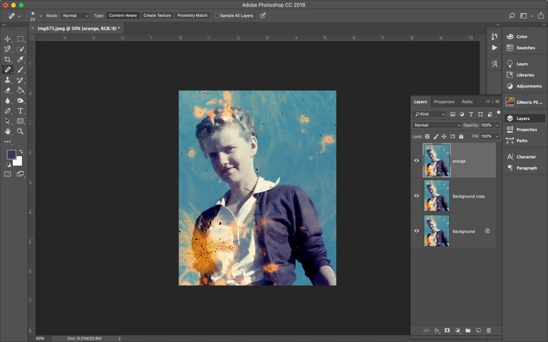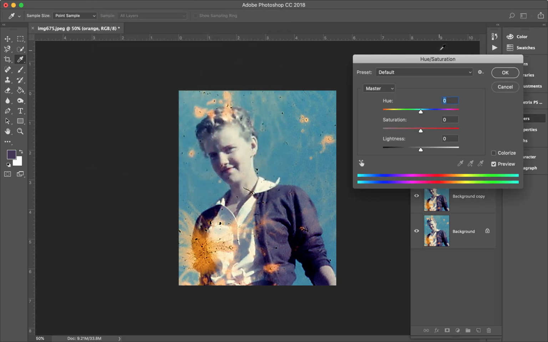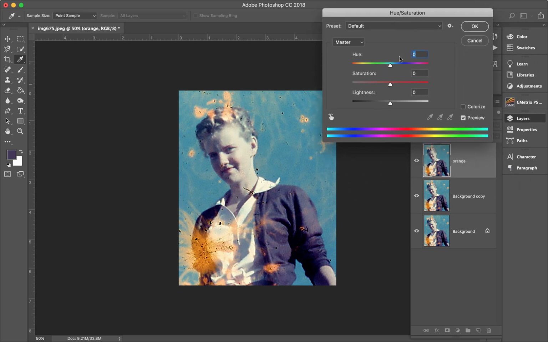Now I'm going to go to image adjustments and I'm going to pick hue and saturation. I always try to emphasize the word hue, because one year I was doing this really, really fast. Like, oh, and hue and saturation. And somebody thought I was saying human saturation, and they were getting very confused. And so it makes me laugh. Every time I do it, I say hue and saturation.